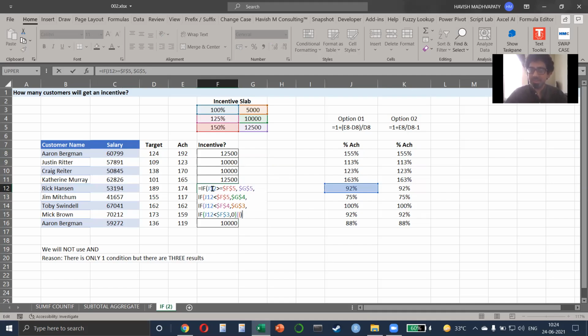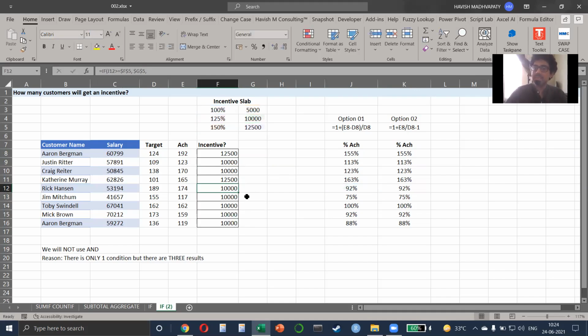See, what has happened is the value is not greater than or equal to 150. Is it less than 150? Yes. But the moment it becomes less than 150, it automatically assigns the 10,000 value, because anything that is less than 100 will also be less than 150.